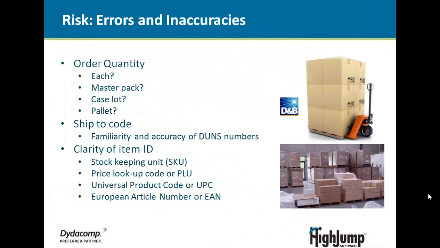So we want clarity when we're setting up a solution or we're working with our partner community that we understand what is one. If I'm ordering one, is it a pound and each, a case lot? Do I order one, I inventory as one, but that's really an inventory item of 12? Or am I ordering a case and your inventory is 12? Those things are thought of from the order quantity.